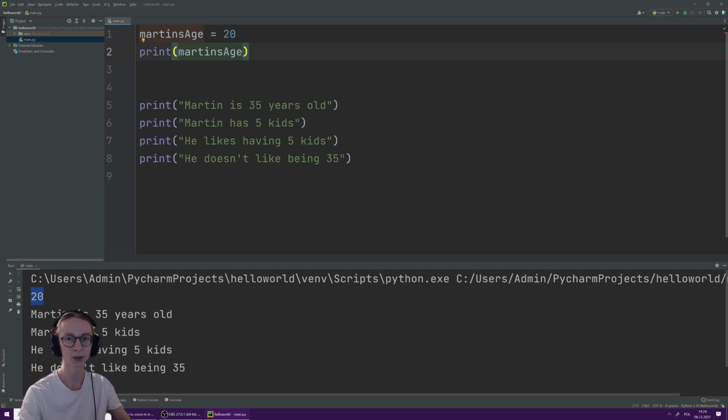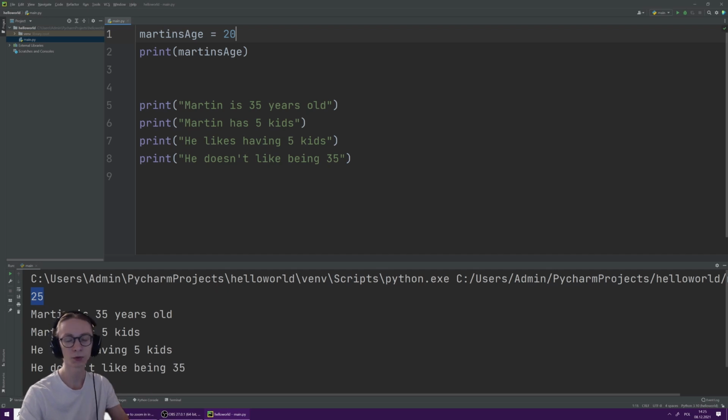You can use all kinds of mathematical operations in programming, just like you would do in math, like addition, subtraction, and everything similar. So you could simply say Martin's age equals 20 plus 5. And now if we run the program, Martin's age is 25. Pretty much anything you would need, you're going to be able to use in a programming language. For division, you simply use a slash. For multiplication, you have to use the star. And there's a couple more operators, but more on that in future episodes.